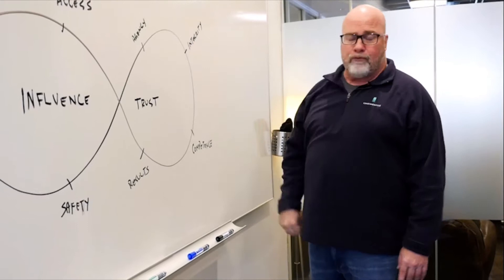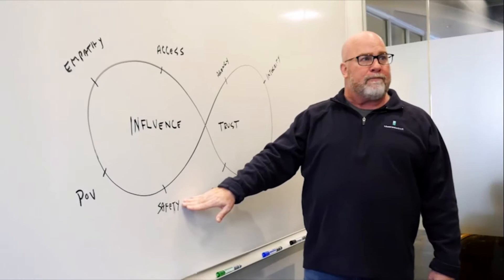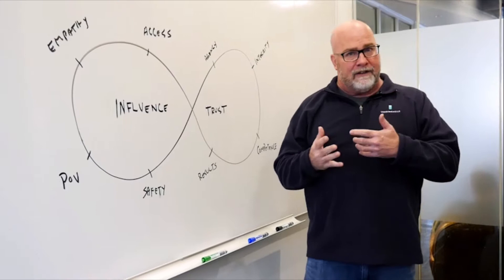Now we're starting to build on the trust loop. Integrity is a really interesting one. Integrity means that we're delivering to the point of view that we said we would, demonstrating the empathy that we started the conversation with, and sticking with the approach that we said would create safety for them. We're actually doing what we said we would do, calling our shots and delivering it.